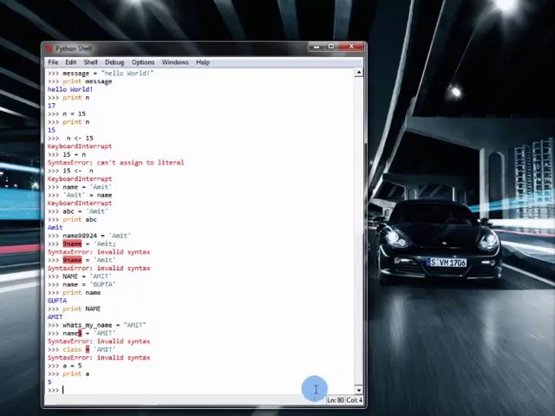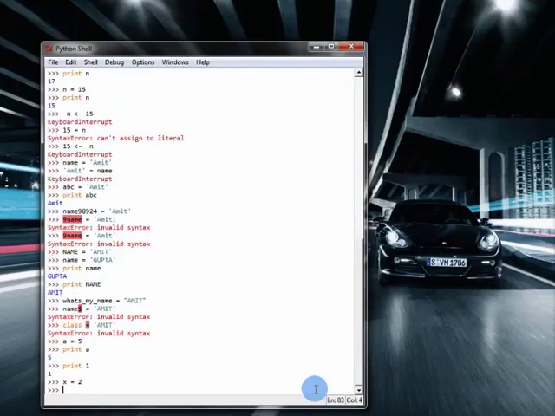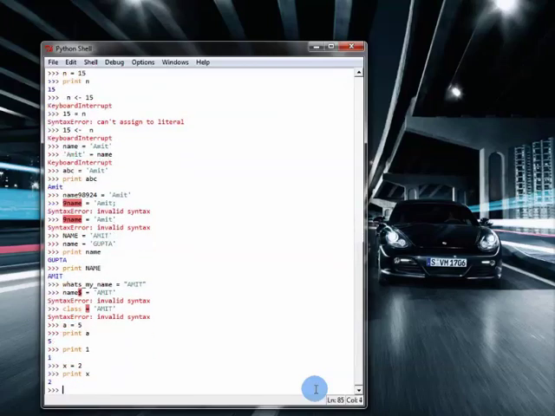For example, you can have print 1 followed by x equals 2 followed by print x. Now it prints the value 2. So your program can have these three lines together. Next time I'll try to do this in a file, when you have these three instructions, or rather, let me show you right now.